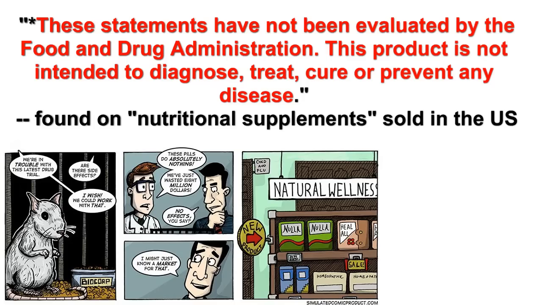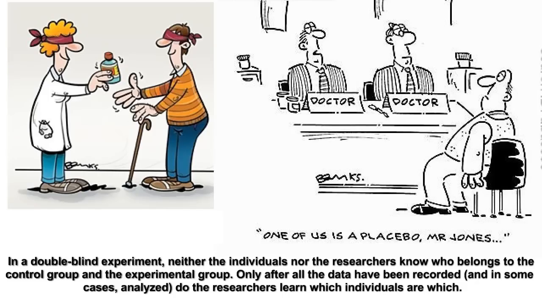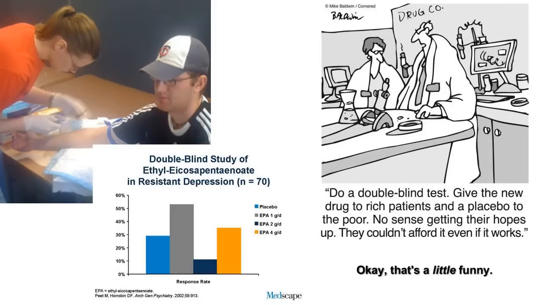The most powerful tool in experimental design of new drug evaluations is the randomized, double-blinded, large population study. Double-blind means that neither the subject nor the experimenter administering the therapy have any idea whether the subject is receiving the drug or a placebo. It is only after the results have been reported that we allow the researchers to reveal which group the result is from. In this arrangement, there is no way for confirmation bias to be applied.